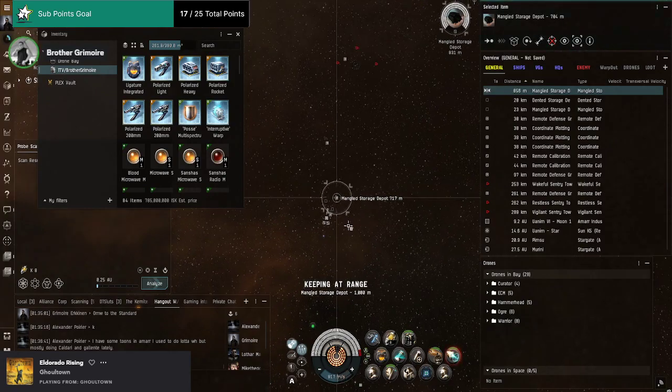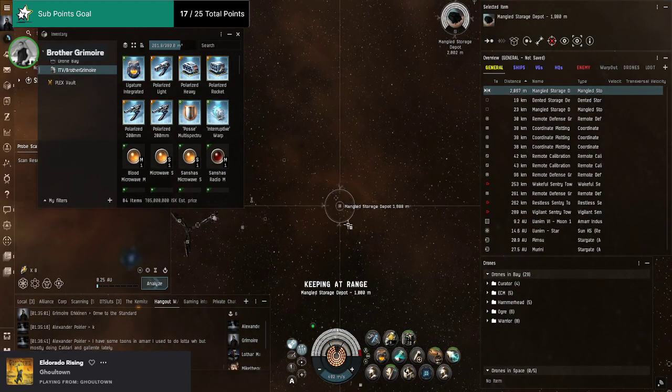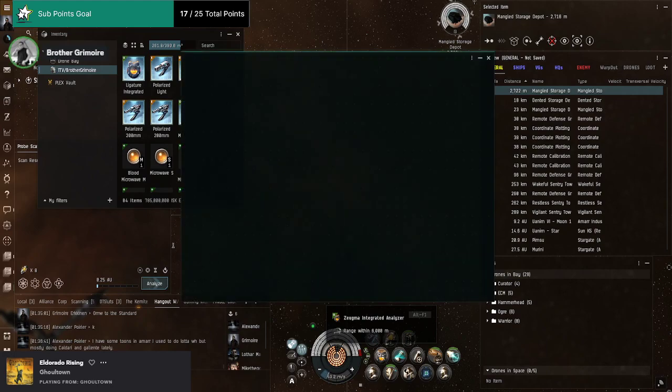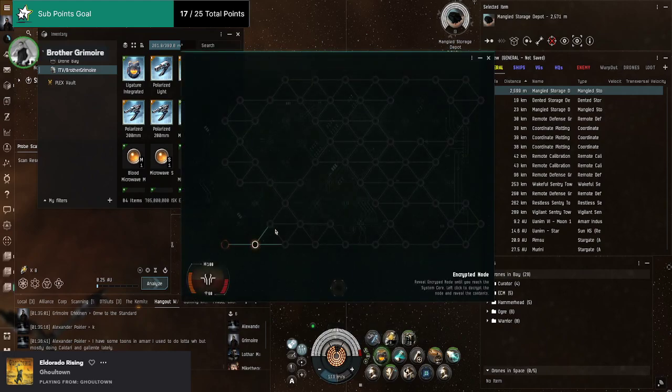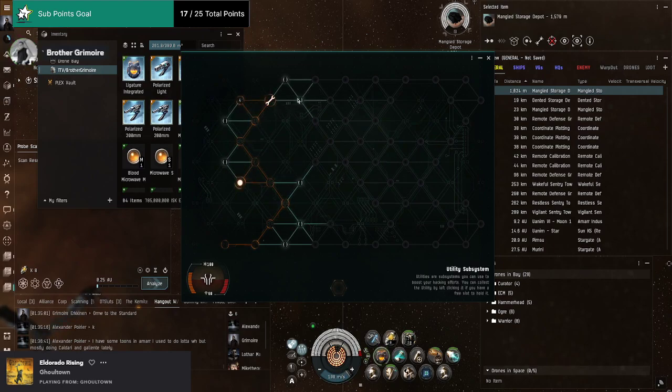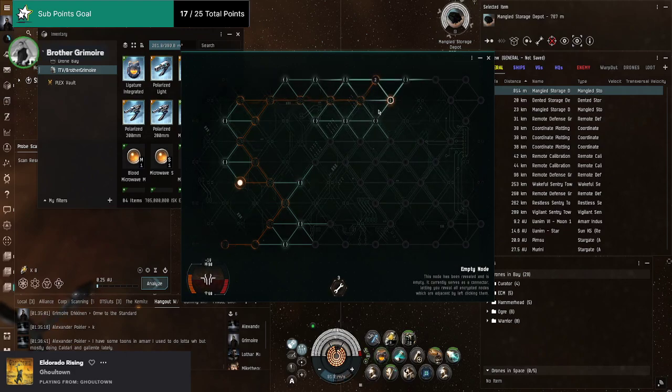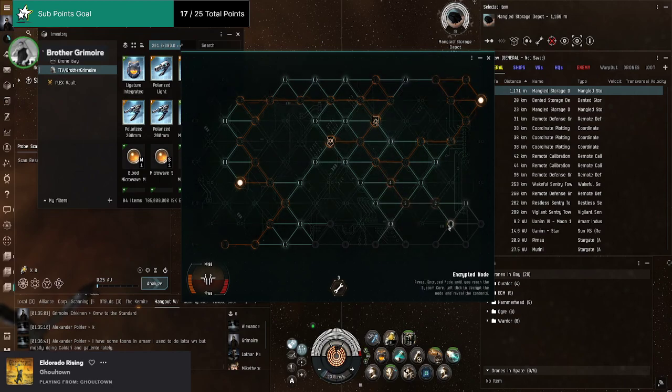All right, so now here's the deal. This last can, this mangled storage depot, you have to be prepared to do some leet hacking, because once you hack this can, it will spawn an alarm can. If you cannot hack it in time, it will trigger the alarm in the site and flood the site with terrible, harmful caustic gas, or acid, or whatever you want to call it, that can easily destroy your ships.